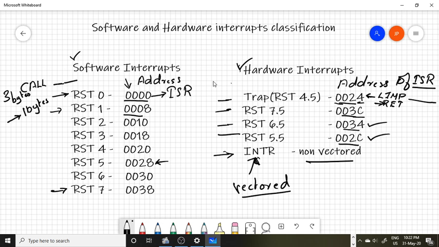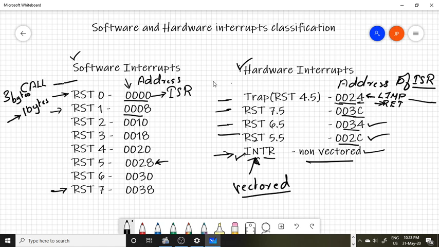So whenever the devices connected to RST 7.5, 6.5, or 5.5 interrupt, it directly goes to these addresses and starts executing the interrupt service routines. But for the INTR pin, there is no pre-assigned address. It's a non-vector interrupt, which means that whichever device is interrupting the processor through the INTR pin can give its own address.